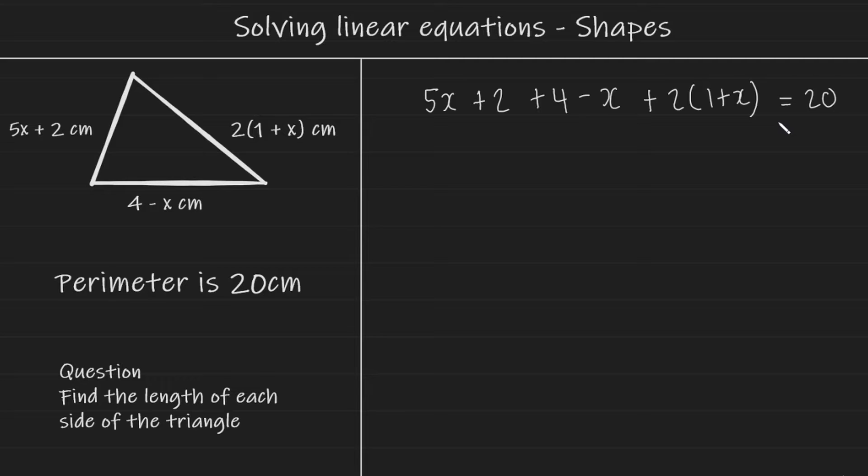And we have this, a legitimate equation, which is constructed by adding all of the sides together of the triangle and equaling it to 20, which is the perimeter. And this is how you combine the information together to set up an equation that you can solve, which just so happens to be the next step.